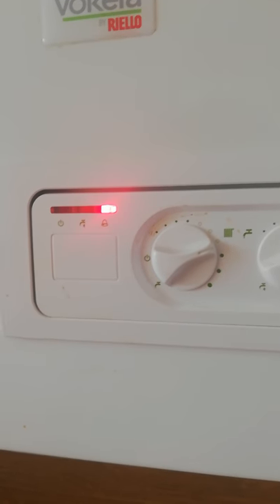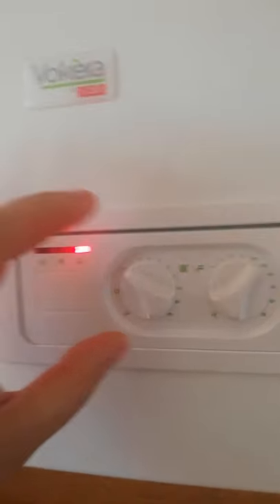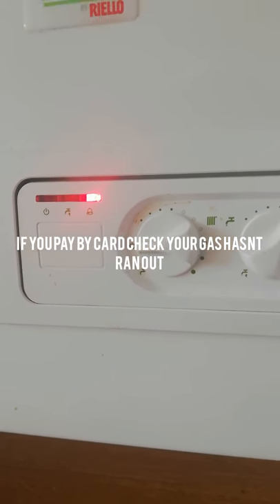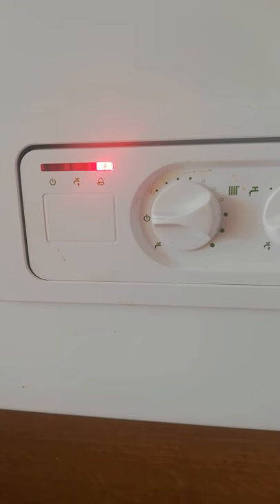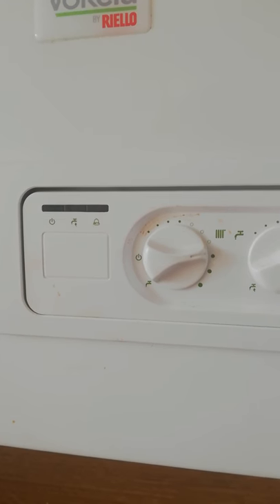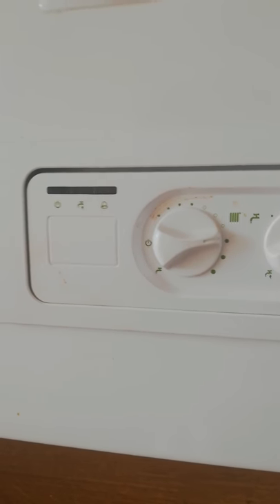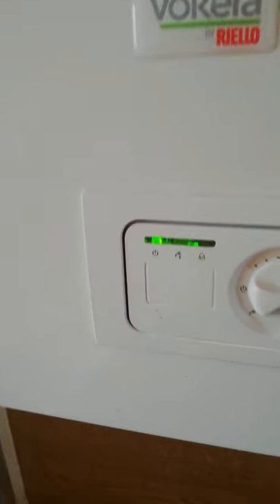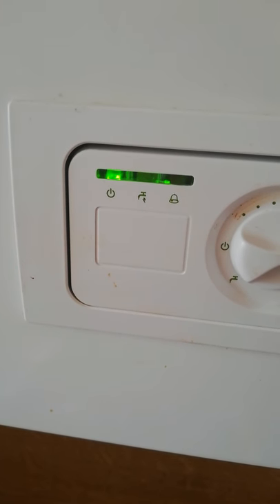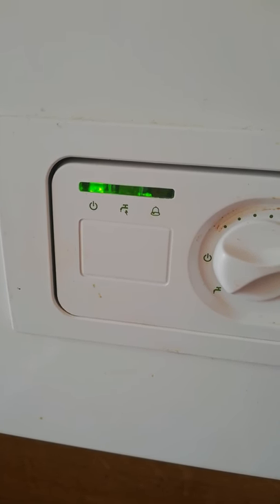I've got another video that shows you how to solve the red bell. What you can do is turn the boiler off at the wall, or what I've found out is if you just turn it to the off position here, then run over to your hot water tap and run it. I paused the video, ran my hot water tap, and now I'm going to turn my boiler back on again. For some reason this gives it a kick to realise that it's fine and it should start working again. Took a couple of resets with the hot water running, and the boiler kicked back in.